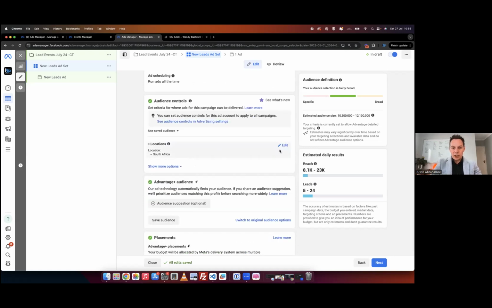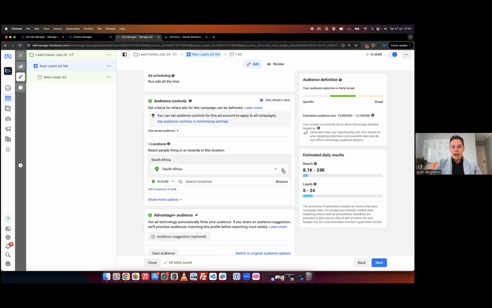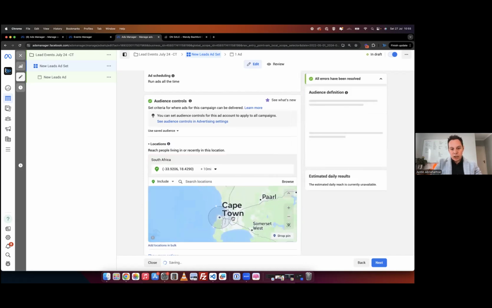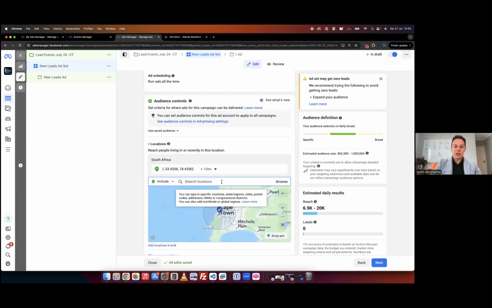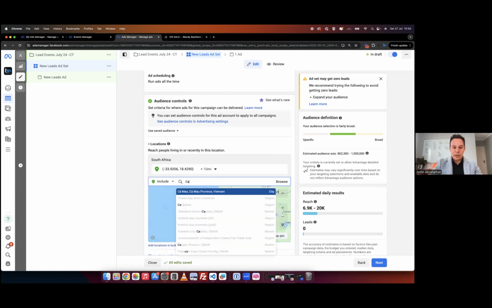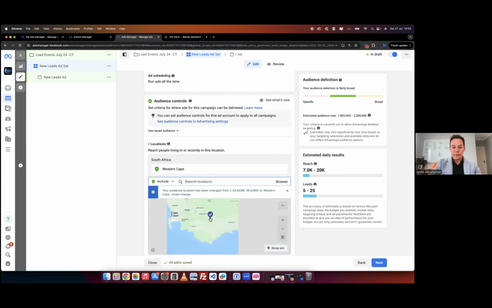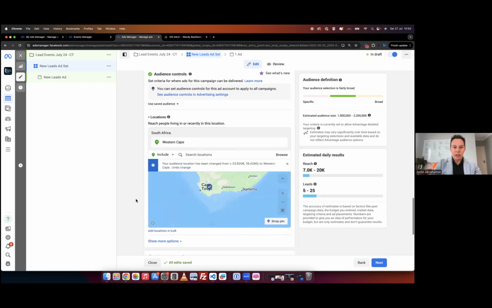We've also got location options. Say, for example, I wanted to target the whole country, or again, I can target either directly, something similar with Facebook and Google. We can also drop a pin and target a circumference, or I can target the whole of Cape Town or a specific suburb. So it provides similar functionality in terms of location-specific targeting. The ads would only display to people living in or recently in this location.